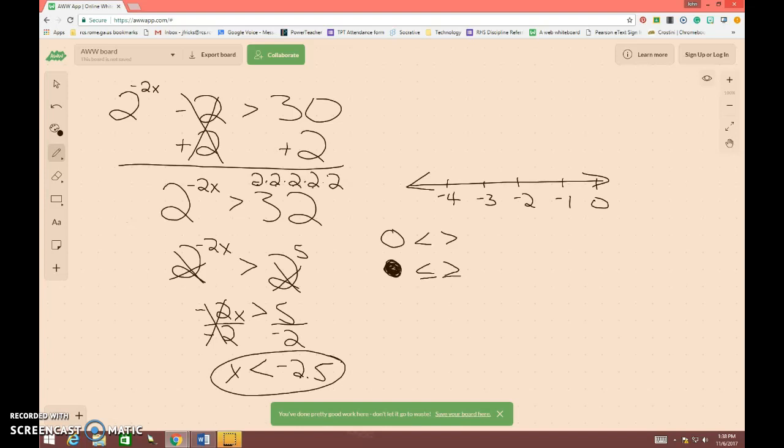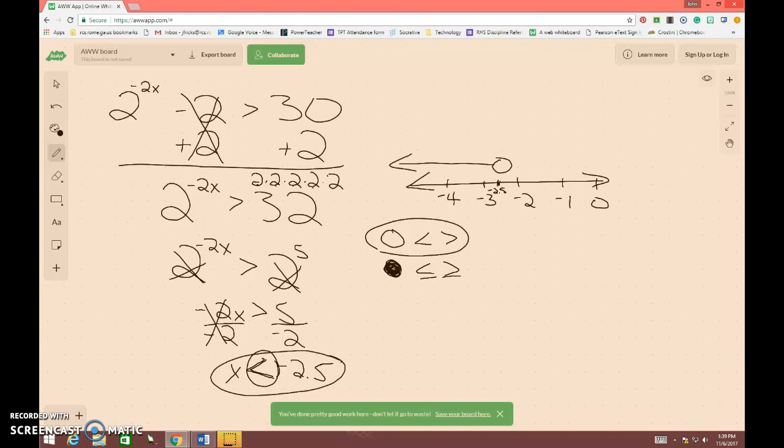If we want to graph this, we want to go over to the number negative 2.5. We come out here and go over the number negative 2, and then negative 2.5 is halfway between negative 2 and negative 3. Above that, with this sign, we're going to have an open circle. Since this sign says less than, all the values that are less than are to the left. That's how we would have graphed this. If you want to get technical, you can put in the negative 2.5 if that makes you feel better so that you're representing that point. But as long as you mark it on the number line and have the answer written out beside it, you should be okay. But some of you may want to put that number in beside it whenever you do the problem.